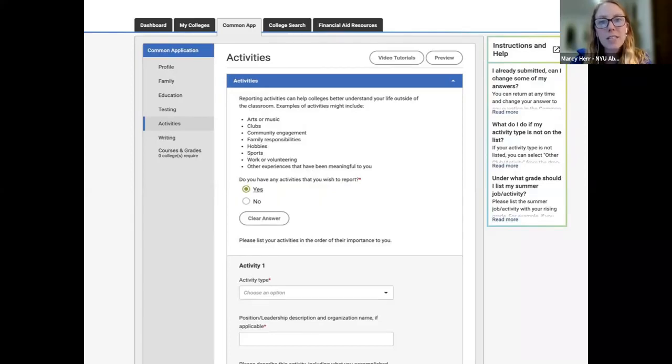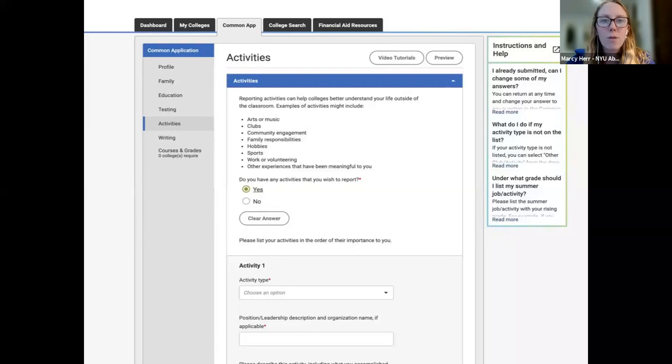And so you can include 10 different activities in this section. You don't need to include 10, but that is the option that you are given. These are important because through your activities, we can learn a lot about you. We learn what you're interested in, what you're passionate about. Maybe, for example, you work in your family's business. And so when we see that, and when we see the description that you have added about that task, we understand that you are very loyal to your family, you're hardworking, you're dedicated, you're responsible. And so this can really help us to learn more and more about you, and can help you to personalize your application further.